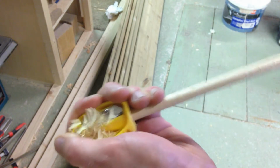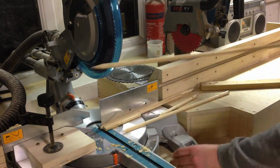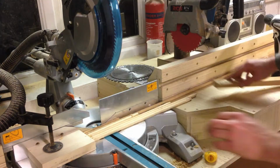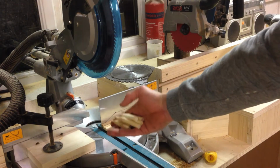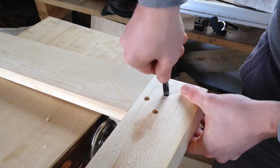Now, draw boring is an extremely traditional method for tightening up joints, whereby dowels, which you just saw me make, are hammered into offset holes that go through both the mortise and the tenon. And because those holes are offset, the joint is really squeezed shut when those dowels are hammered in. You'll see what I mean in a second.